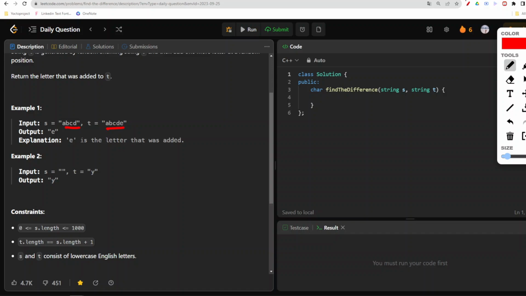And as we are subtracting character from character, by default it will convert itself into the ASCII code of that.